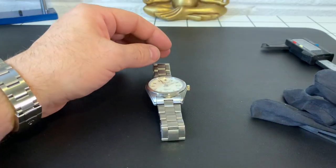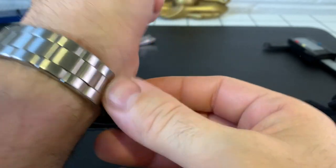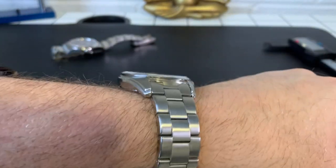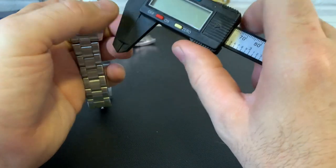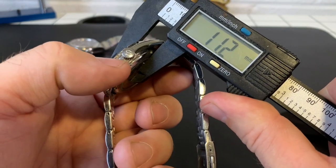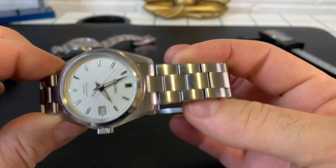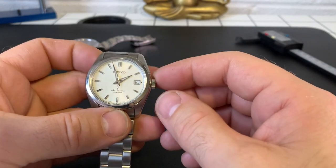Let's actually put it on the wrist so you can see — a quick wrist check. I'm wearing a Rolex OP39 Great Red. My wrist size is just over seven inches, around about seven and a quarter inches roughly. And I think that looks absolutely spot on for size — it doesn't stick up too tall. The actual case size is 38mm, around about 11mm thick, and 44mm lug-to-lug. The bracelet size is 20mm.